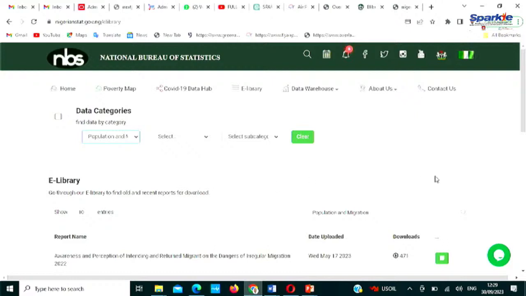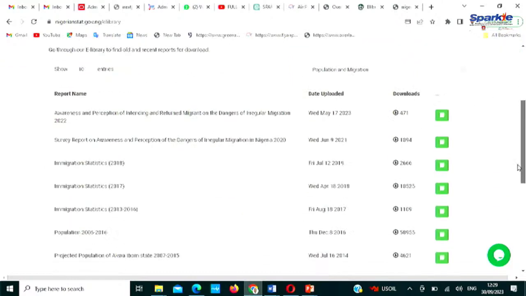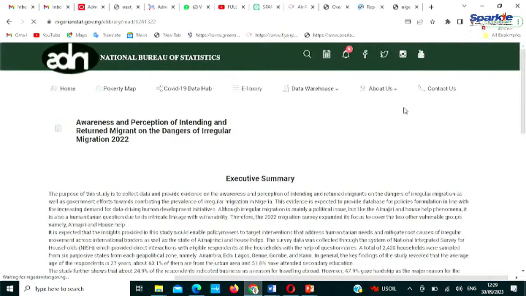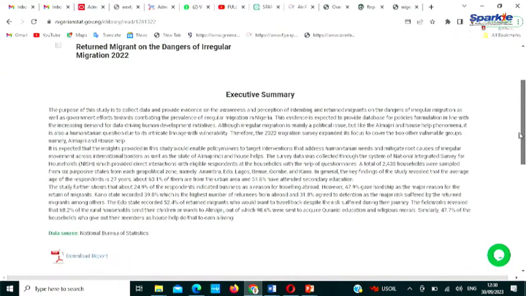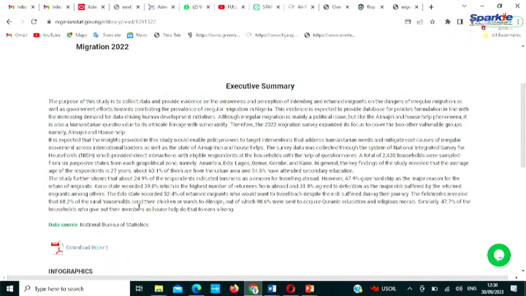If what you are looking for is around migration, these are materials that are available based on migration studies. You can either download it using this download arrow, or check if there is a summary for it. Under the summary you see the download reports.